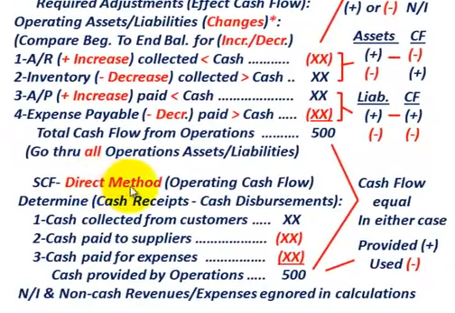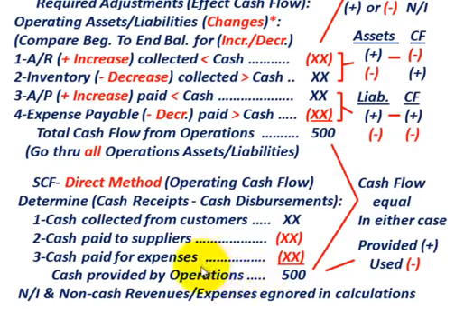Now, let's move down to the direct method here for our operating cash flow. So this is what you're going to have to do. You have to determine your cash receipts less your cash disbursements here. So first, you look at your cash collected from your customers here. Positive amount here. Cash paid to suppliers would be a reduction, and cash paid for expenses would be a reduction. Again, totaling those amounts here, you're going to come up with your cash provided by operations here.